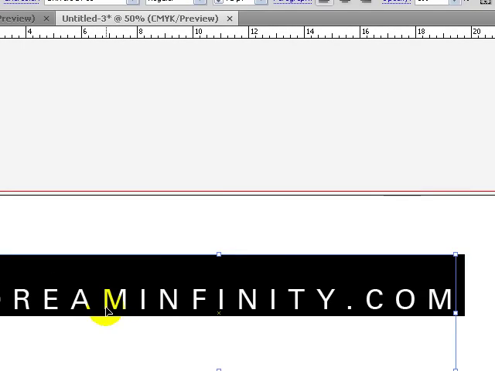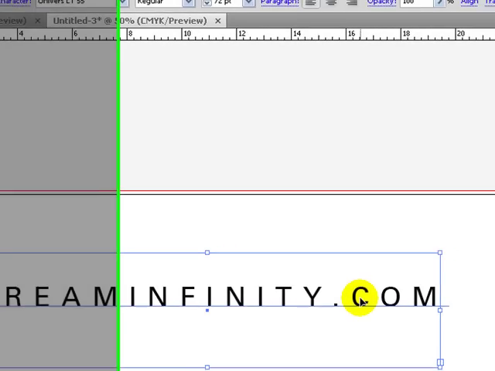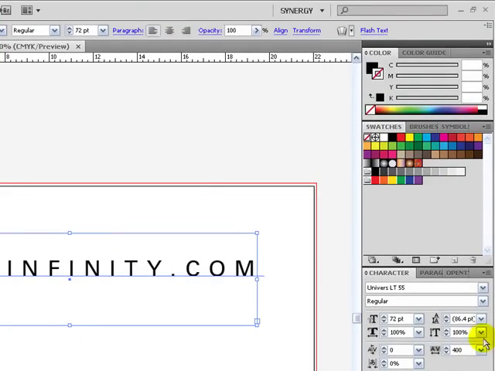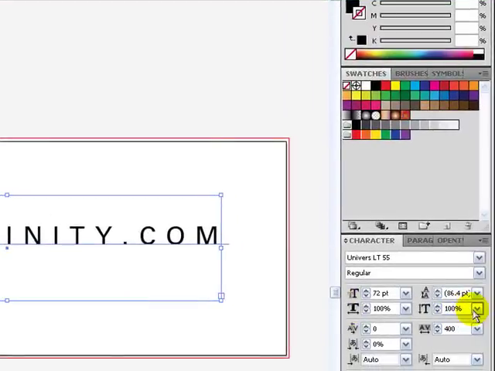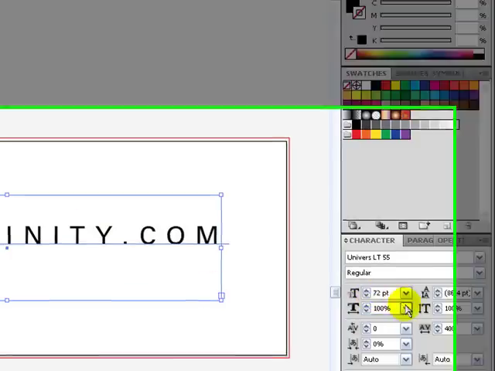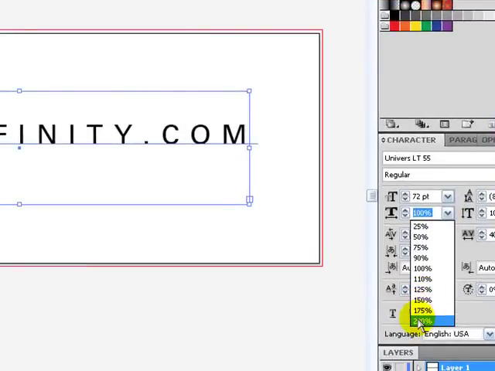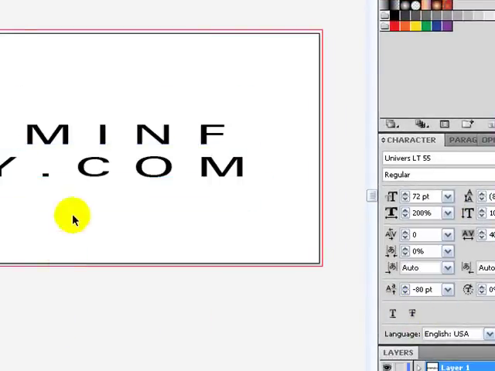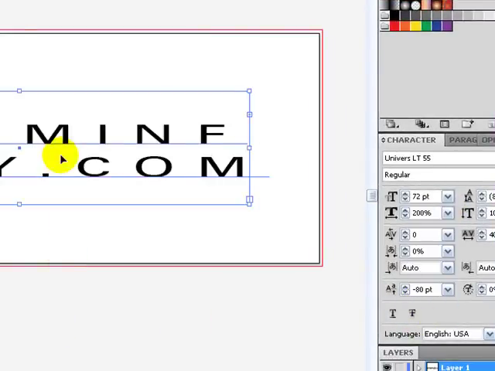Now, we're going to go back to the big text, so I can show you what the other controls do. These two controls over here on the bottom are basically for scaling. I don't really recommend using it. It's really not a professional way to scale your text. Basically, what I mean is, let's say I want to do 200%. Well, it gives me a 200% stretch.